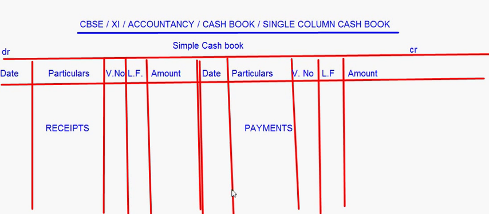Okay, now normally in a cash book, the receipt side is always greater than the payment side, and whatever is the balance will be written on the payment side here as by balance carried down, that is the closing balance, right? So the opening balance comes here on the debit side and the closing balance comes here on the credit side, right? Okay, now let's look at some points of this single column cash book before we take a small example.